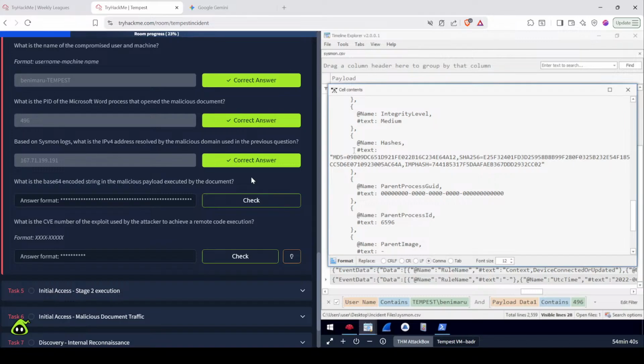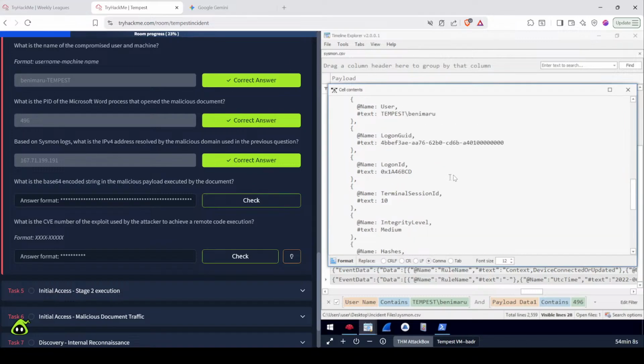Opening a CMD session, for example, from File Explorer or via registry run, should assign CMD some process ID. And then when you start some process from CMD, the process should get a separate process ID, which should be 496. So when we are filtering by 496, we are actually looking at what this process does.